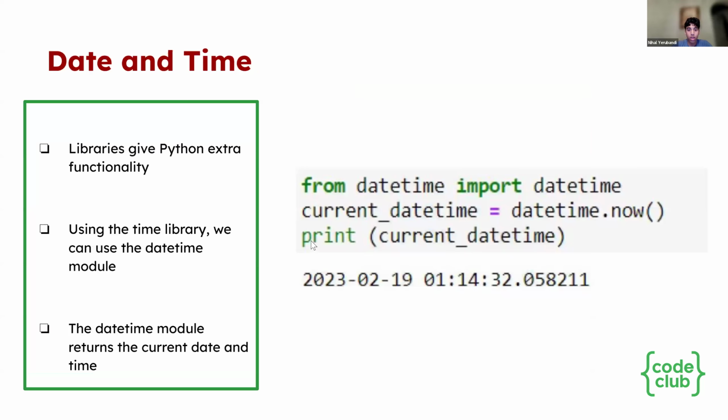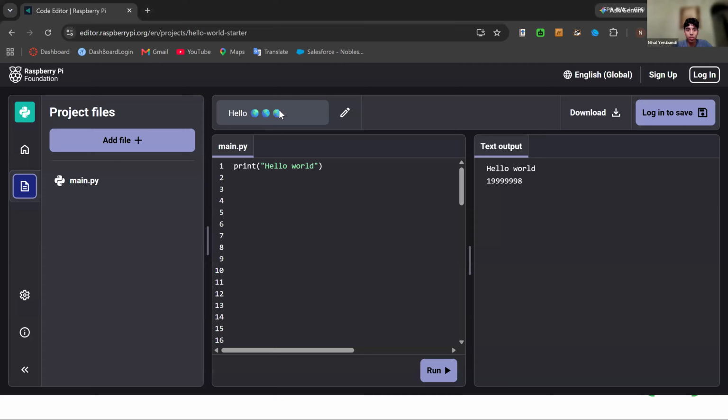So now we're going to start using a library. This is a little bit of a jump and kind of separate from what we were working on before. But a library is essentially a different bit of code that you can use to simplify your life. In order to use a library, we can use from, or you can use import, but we'll use from right now. So we'll say from datetime import datetime.